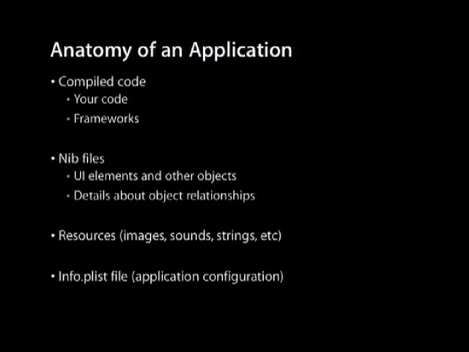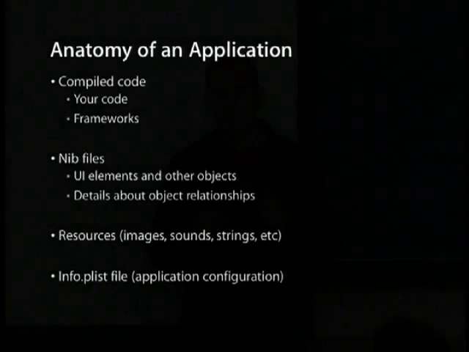Let's take a look at the anatomy of an application. So what's your application made of? What's inside of it? You may notice, this is true on the Mac OS, this is true on an iPhone, that your application is not just one file, it's called a bundle. And inside that bundle, there's different kinds of files, one of which is named the same as your application. You also see different things like plists and resources. Well, what are each of these different things?